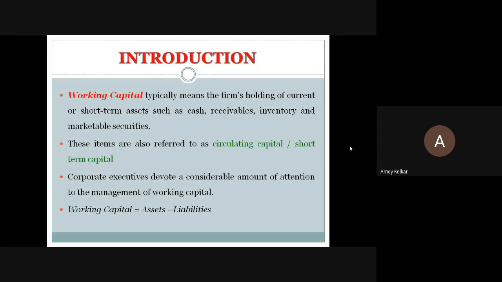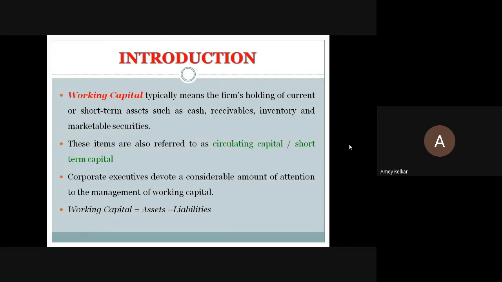Now, working capital and its requirement itself is a big case study. Okay, so if you analyze any construction firm and its working capital cycle, you will get to learn many things. Now we come across two terms regularly: assets and liabilities. Assets are what you have, what you can use, you need not spend on them. Liabilities are such things wherein you need to spend and spend and spend. Okay, so always you have to balance between your assets and liabilities.